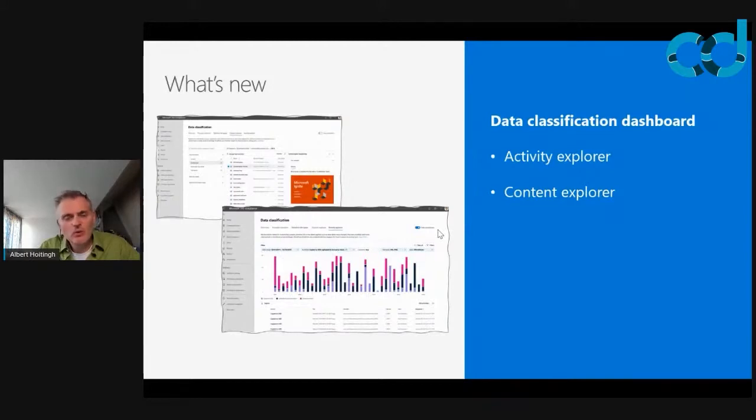This was available even before Ignite, but they have included some really nice stuff, like a content explorer, to find your confidential and sensitive information, and your activity explorer. The activity explorer also works in conjunction with endpoint protection, and I'll show you that in a couple of minutes.